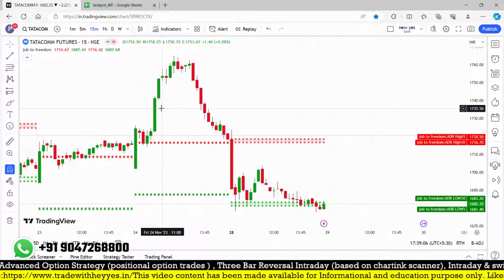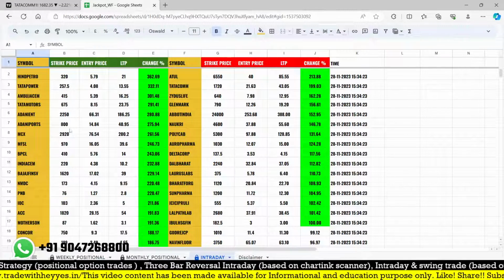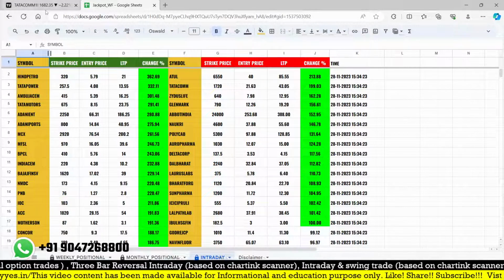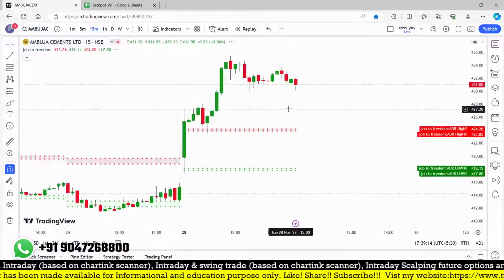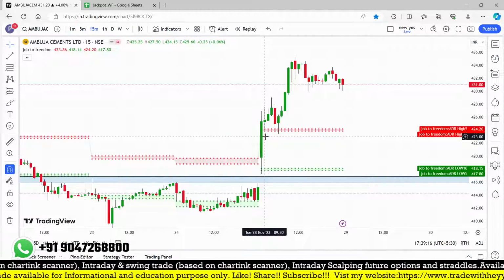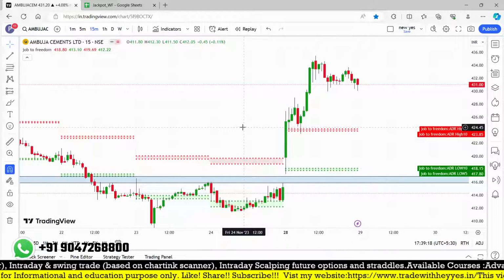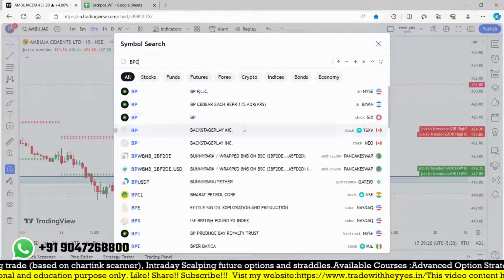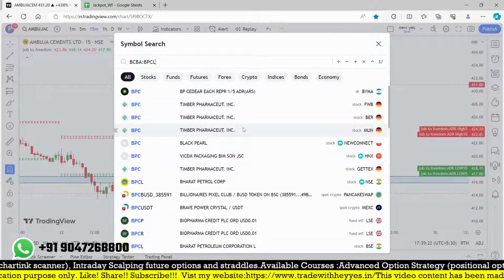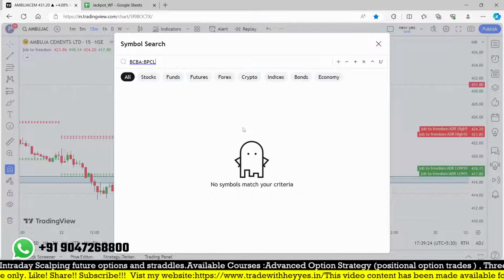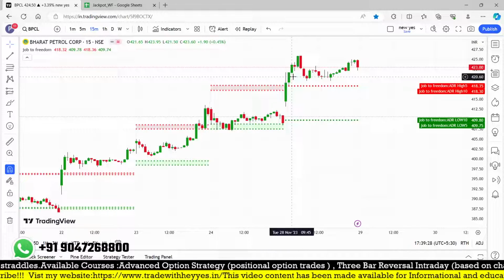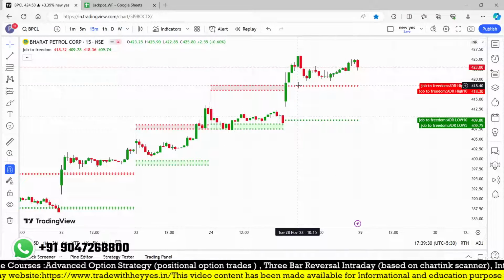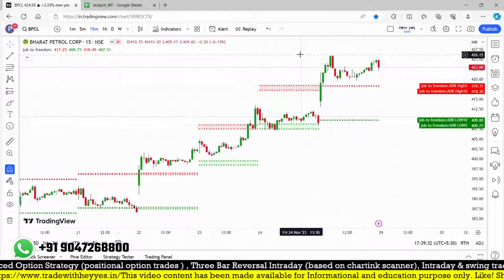Once we create it in charting, and also from this list, I find this Adani and Ambuja Cement. Let me check Ambuja Cement. I've seen it did not break that level, it was trading inside. And whatever the stock at the top that was giving such a good move, after a particular level is broken. So this was a level which is broken, and after that it was giving such a good result.